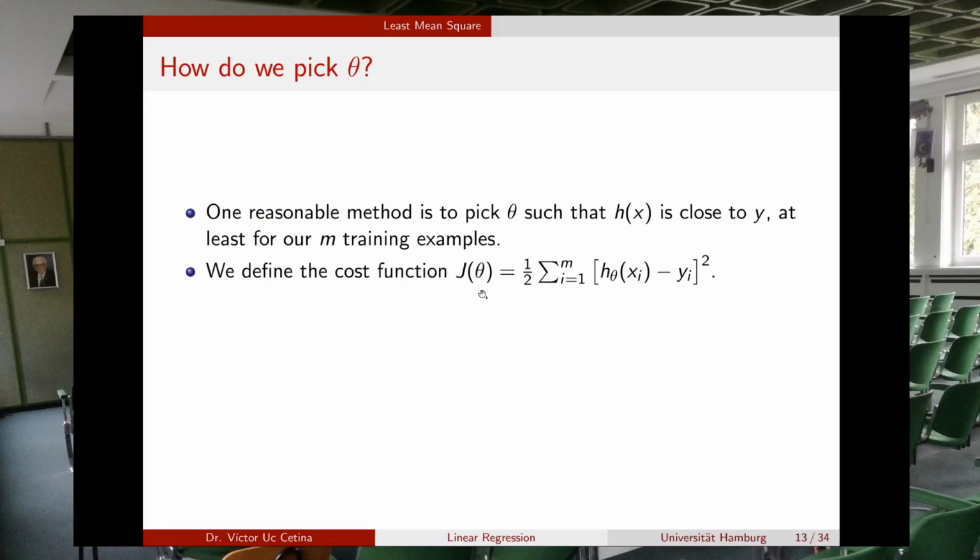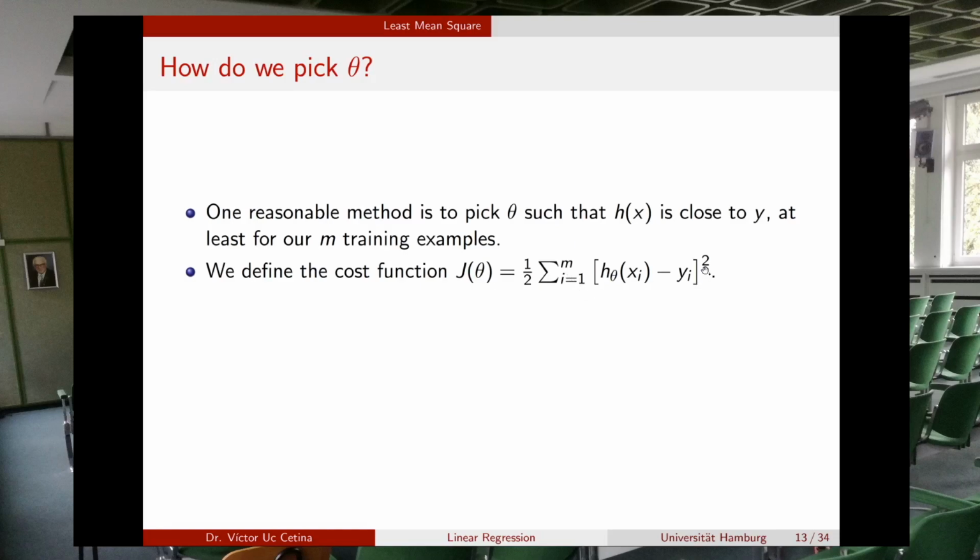So in this case we're going to call this cost error J. It is going to be a function of the theta, because depending on the theta our curve will take some shape. So there will be better thetas than others. And we are going to define this as 1/2 of the sum from i equals 1 to m. So we are going to sum for every example that we have, where m is the number of examples that we have.